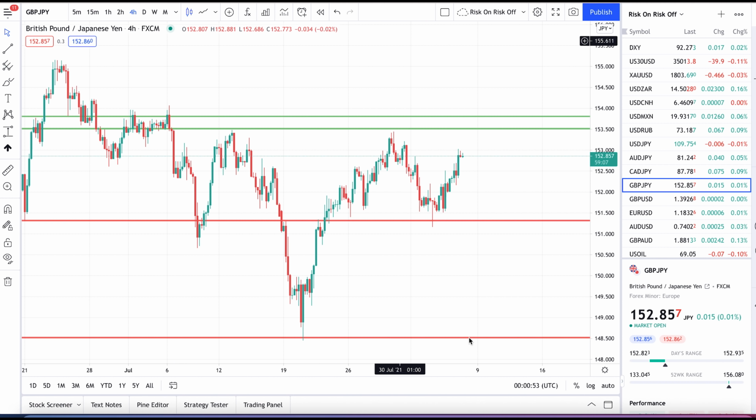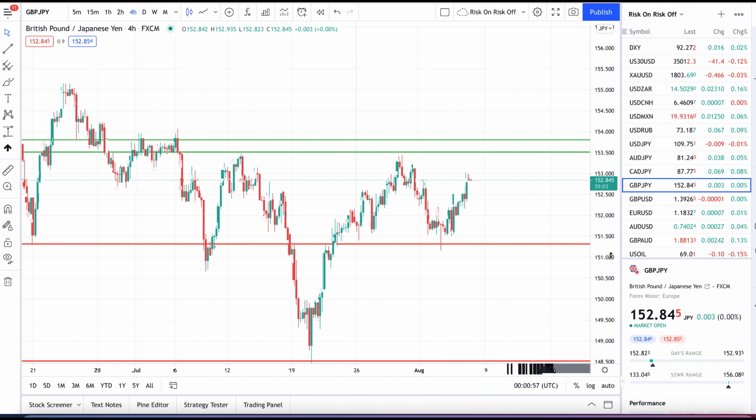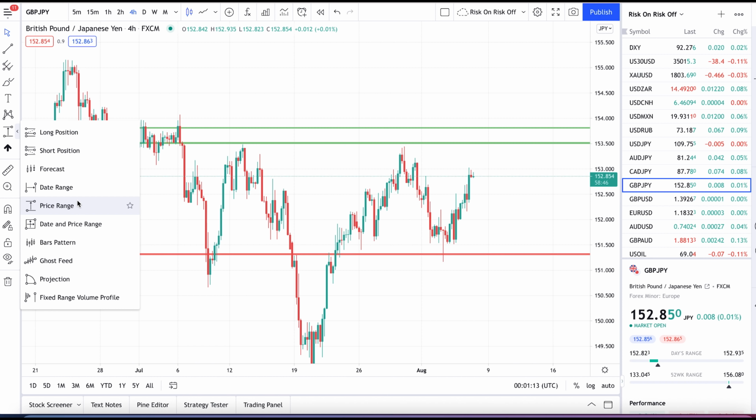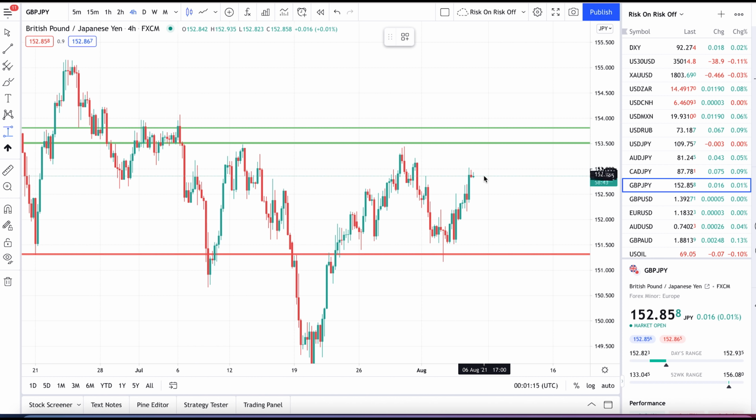What we're looking at right now is the cross pound yen. What we have drawn to the upside are two levels of resistance. The first one I've got at 153.53, and the next one I've got at 153.81. So they're my two upside targets where this pair can go next. Let's measure the pip difference between the current price and there, which is around 75 to 100 pips. We can call it around 80 pips or so. I'm going to keep that in our back pocket.